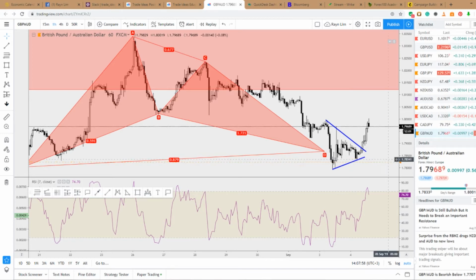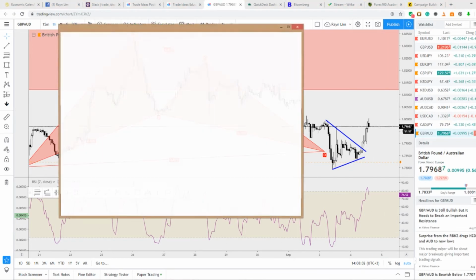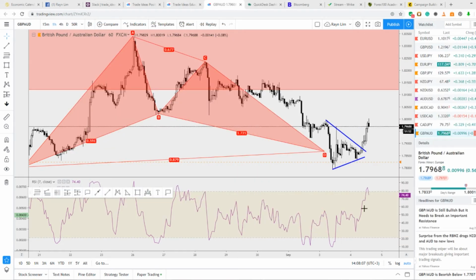So I want to use this opportunity to really share with you that it's really okay if you choose to wait for further confirmation from the market before you engage the trade. In terms of uncertainty, don't engage a trade, because if you're uncertain and you engage a trade, you are as good as gambling. Do you want people to call you a trader or a gambler? Alright, your choice. I've made mine.